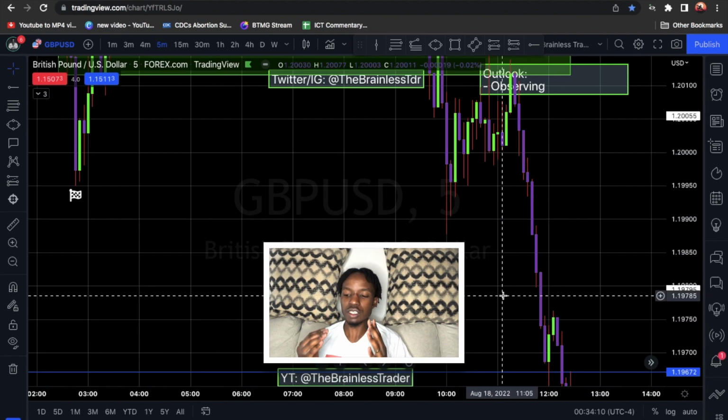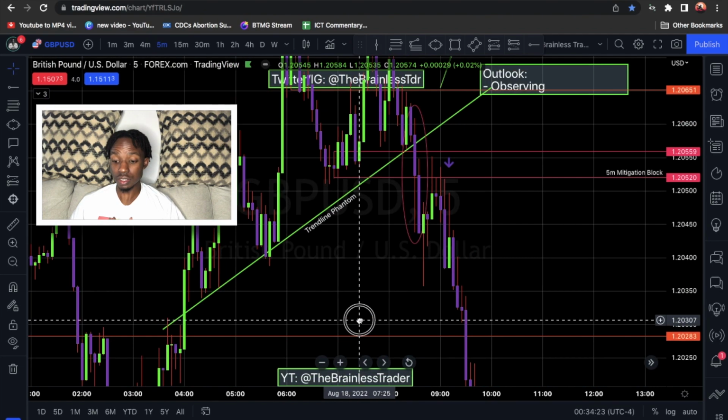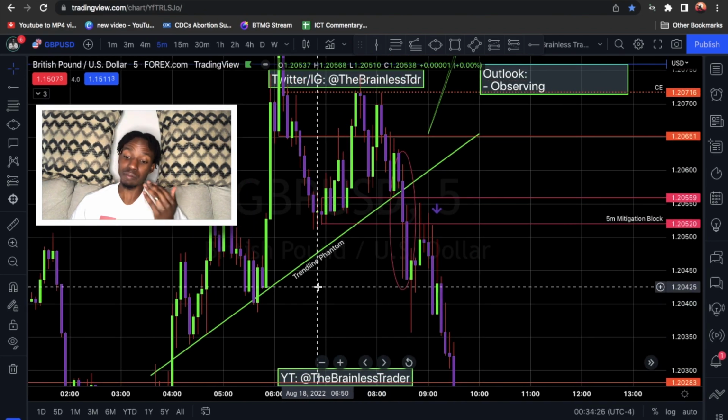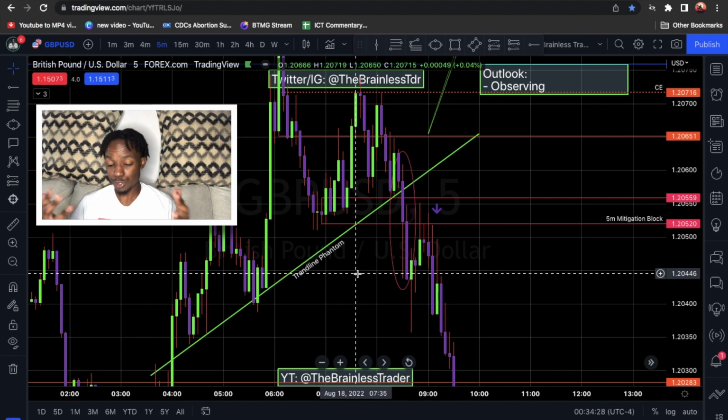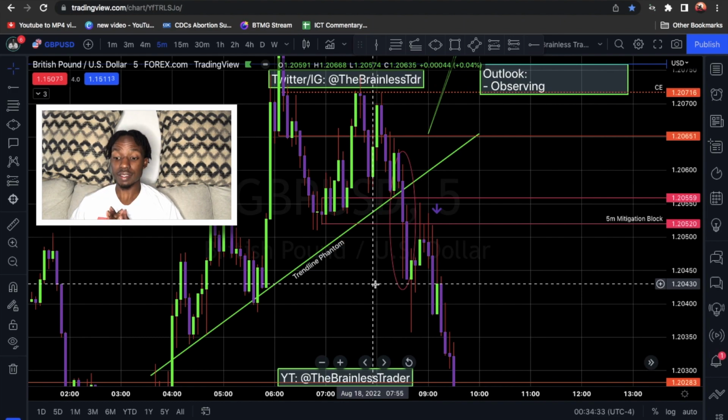So that's just a short example of an easy setup that you can get into the market and that can allow you to have multiple confluences. I gave you the Trendline Phantom, I gave you the mitigation block, then I gave you the ICT 2022 mentorship setup, the order block, fair value gap. All of that, right? You're looking at all of that within the higher time frame bias, which is the most important part. That alone, looking for setups similar to this, right, can get you bread in the market this fall. All right.